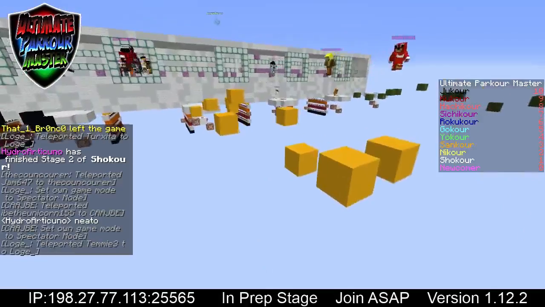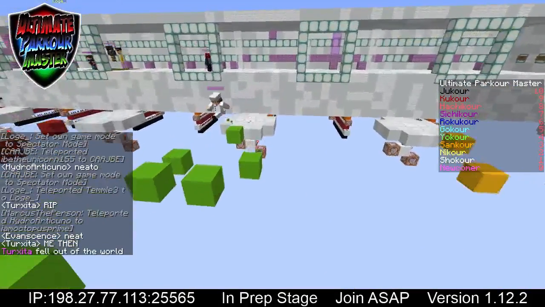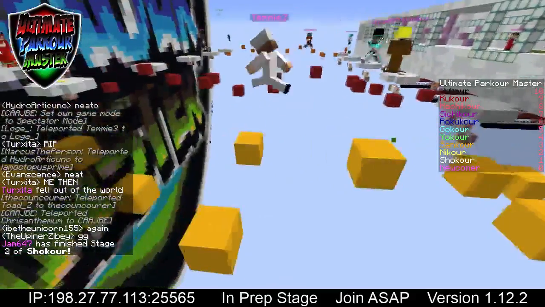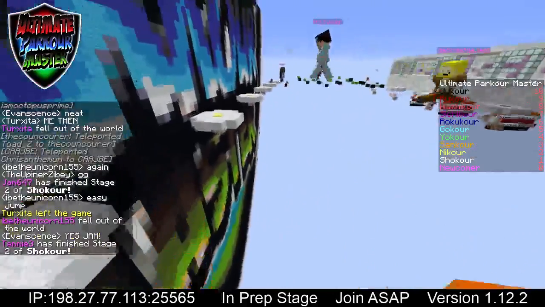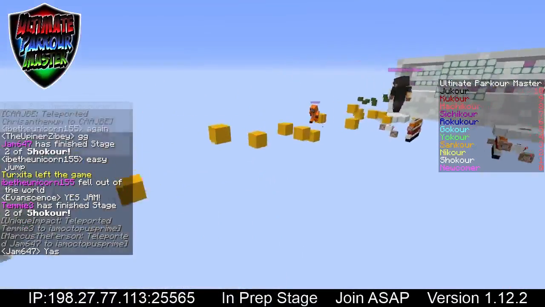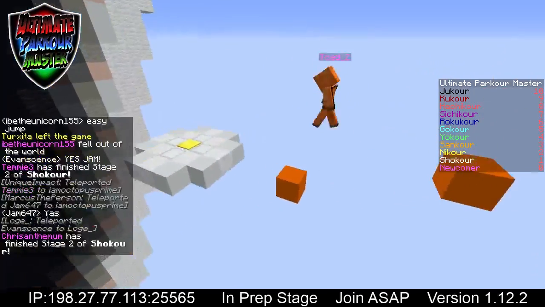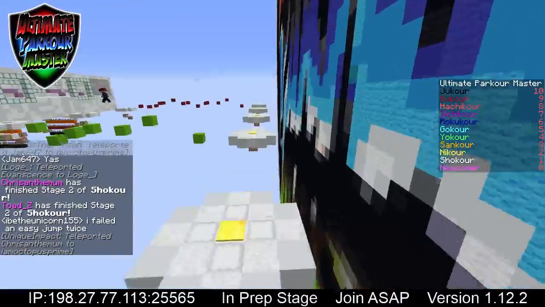Uh-oh, we lost one. Oh, man. All right. Is that Turksita? Yeah, Turksita's going down. Timmy's coming in. We also got, let's see, yeah, Timmy makes it in. Who's down over here? We got, oh, somebody jumped off. We got, yeah, Toad coming in. Toad, go ahead. He scores his points. Chrysanthemum scores.